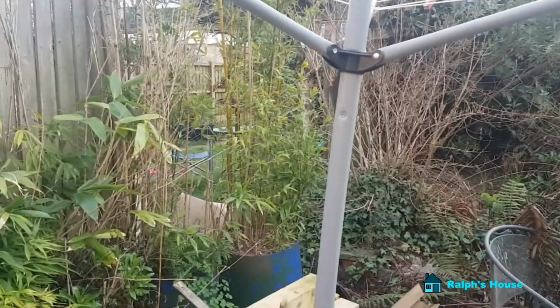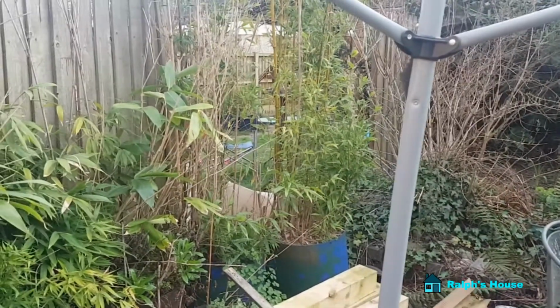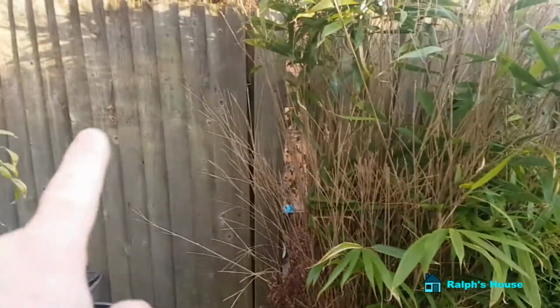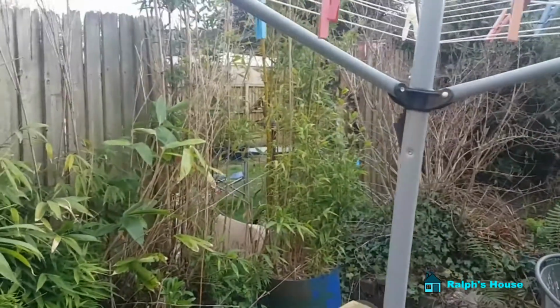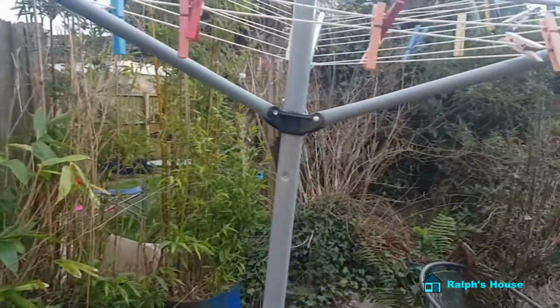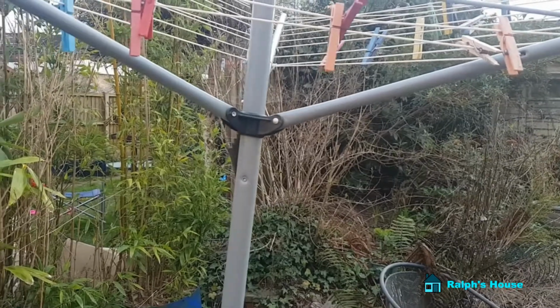So we'll get cracking on that tomorrow, and hopefully in the week we can get from here to here on fencing, and then we'll go on to the next section and so on. At least get it secured up, and then we can carry on working down the fencing.